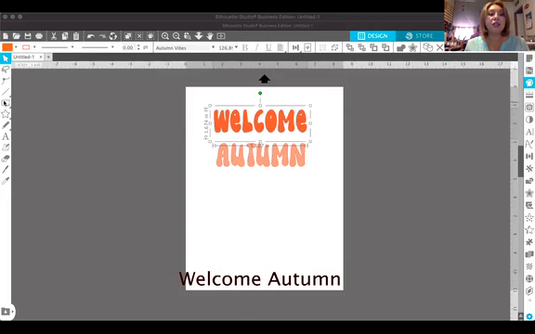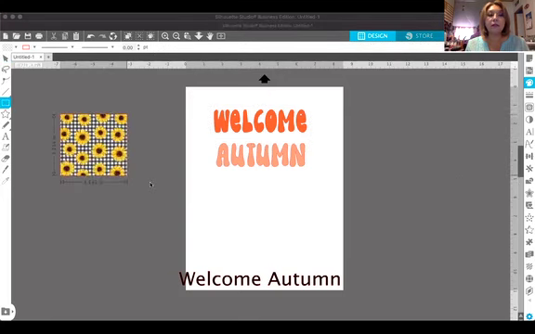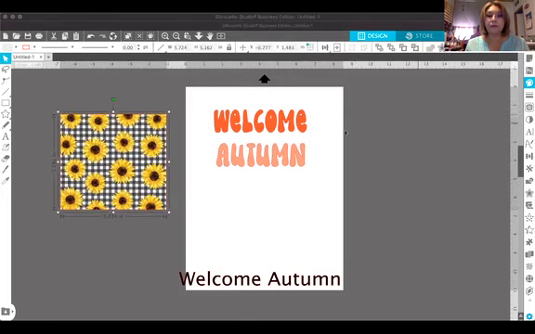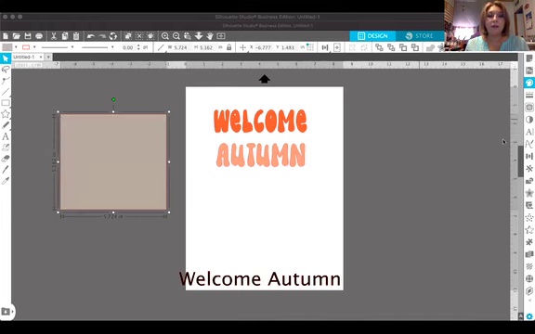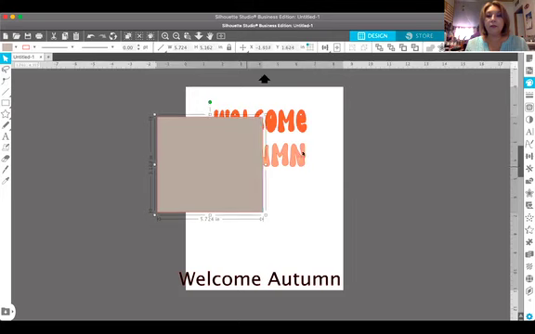So for instance, let's just draw this box and make it this khaki color.